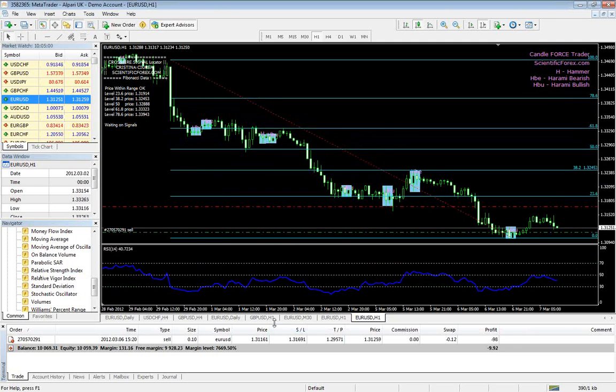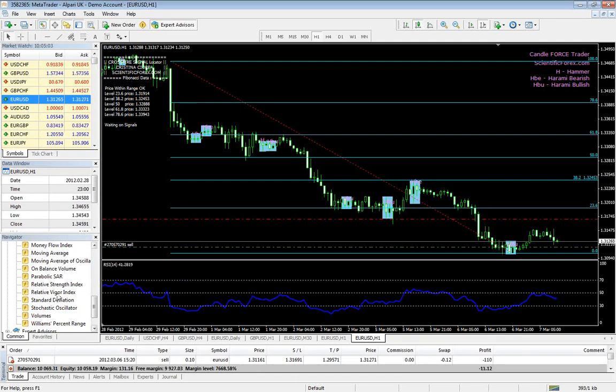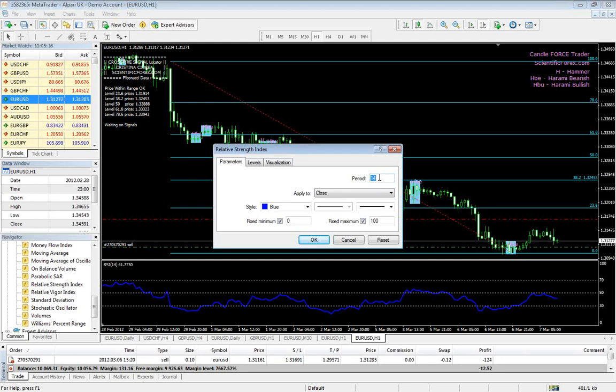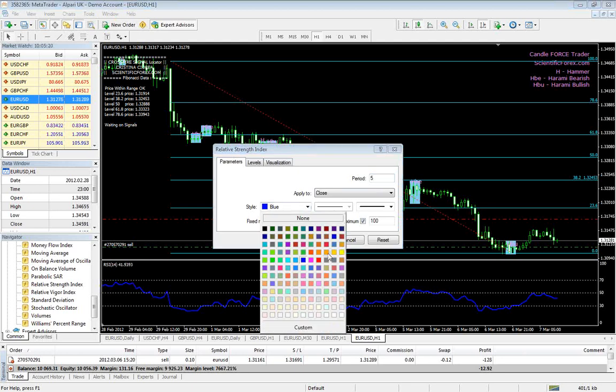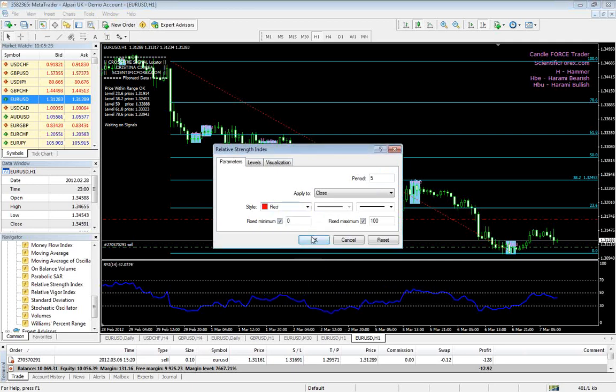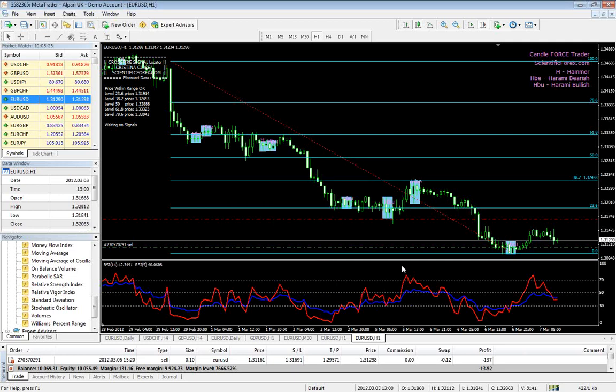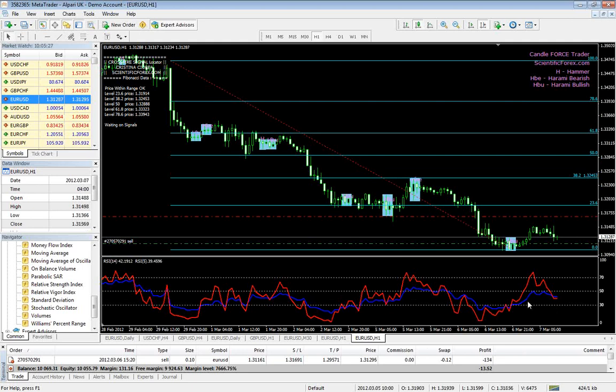Okay. Let me make this one smaller. Then use another one, RSI, and just drag and drop to the one which already exists in here, to the same small sub window. Choose the RSI period 5 and choose the color which you like. Okay, so right now here I have two RSI, and as soon as we have a cross and the bar is being closed, we will have an up or down arrow, which will show us for uptrend or downtrend.